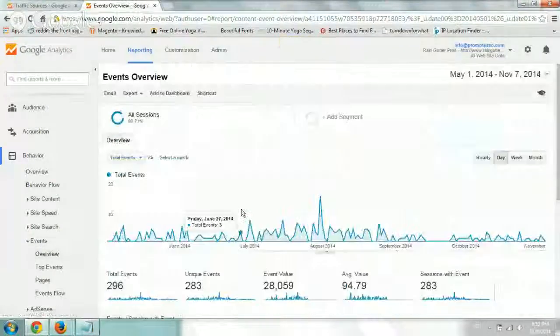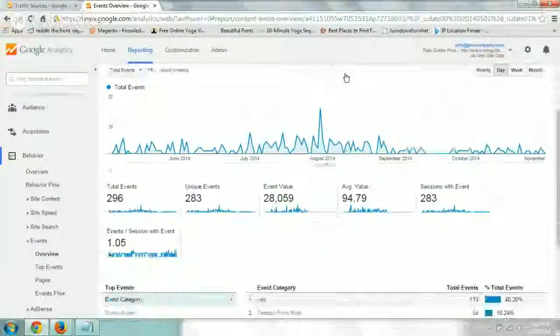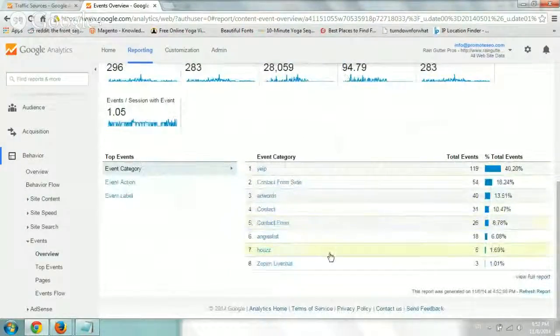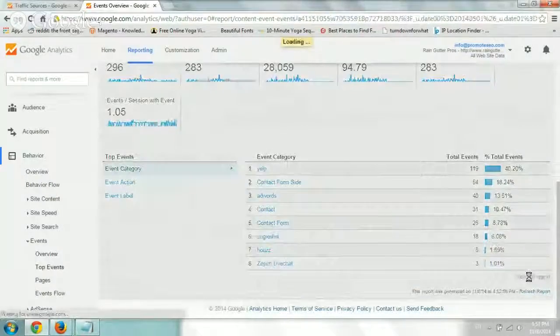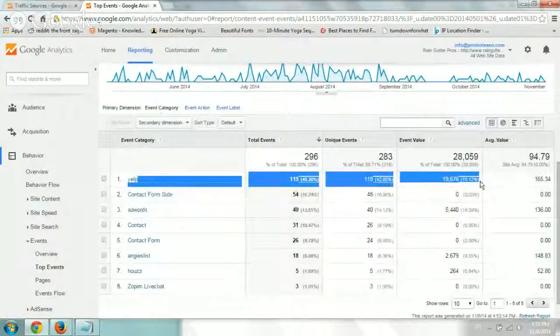Okay, these are the events. Again, if you added additional event tracking to Google Analytics based on very specific events you want to monitor when they trigger, you'll be able to look at this. This is great. You can see the events based on different areas, monitor them. It's a great, great tool to look at your conversions, your goals, your events, right? Which places are triggering good events, which are not.